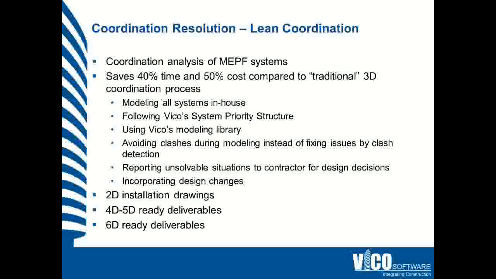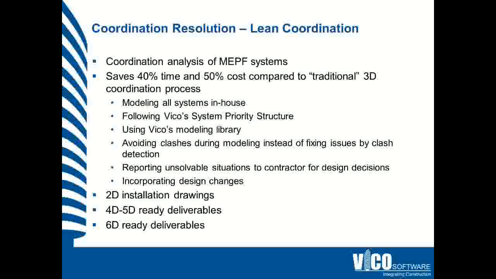So nowadays, when subs are doing the coordination, they get together with their own models in weekly or bi-weekly meetings, and they run the clash detection and identify the issues. Let's say they find 400 issues one week, then they go back to their offices and start working on fixing those issues, moving some pipes and ducts around, and while not knowing what the others are doing, most likely causing new issues. Then, when they get together in the next meeting, they may have to face 600 issues instead of the previous 400 issues.